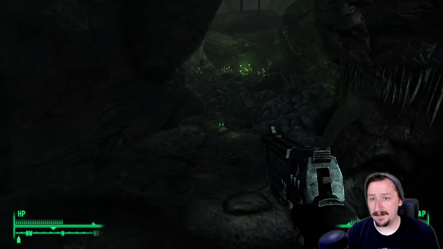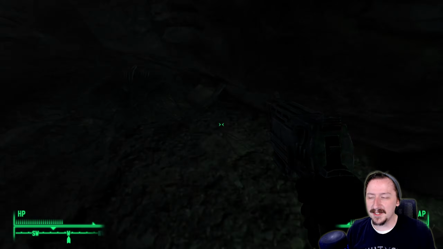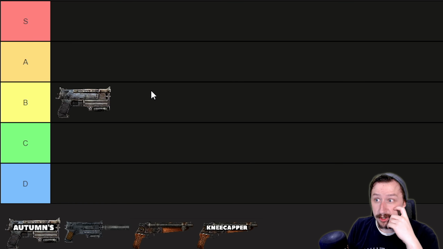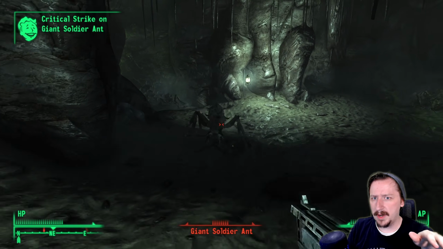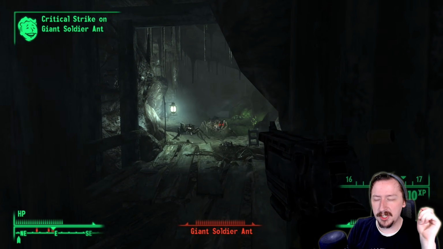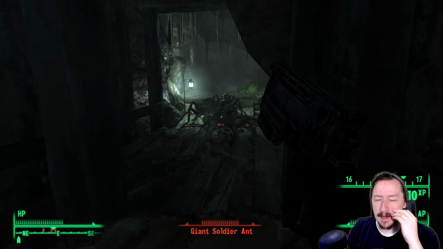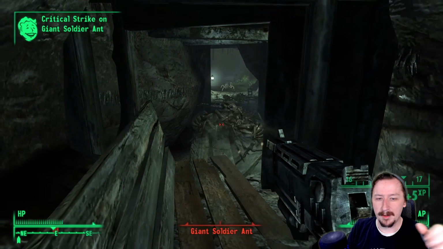For an overall rating for the 10mm pistol, since there isn't any ammo or really perks to talk about with this one, I'd put it up into B tier. It's actually pretty solid and can carry you throughout most of the game. It could carry you all the way throughout the base game in Fallout 3. Once you start seeing the stronger enemies show up and DLC enemies show up, it might not be as good, but it's still going to be okay, so that's why I'm going to put it there.